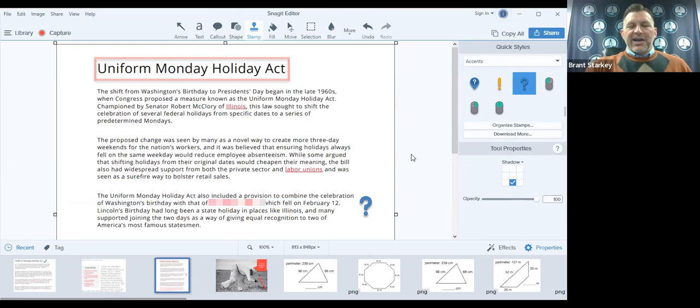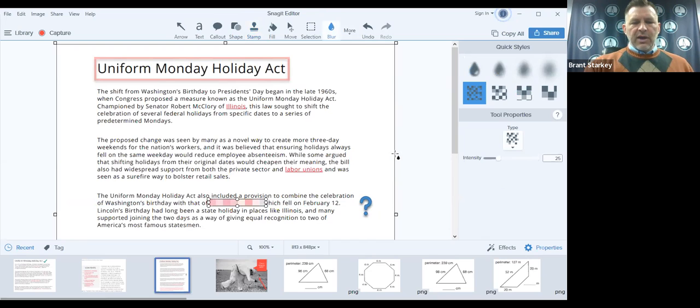So this is using a couple of different options here, but the blur option, if you come back in here, you can adjust the intensity of it. This one just looks like it's gone away. Again, the darker it is, it does look a little more digitized, like something's been pixelated out. So your blur option allows you to cover something up without actually removing it or getting rid of it. You can see here that the intensity has a slide bar as well, which makes it almost indistinguishable, or all the way down here to the bottom where you can kind of see it, or somewhere in between. So there is your blur option.